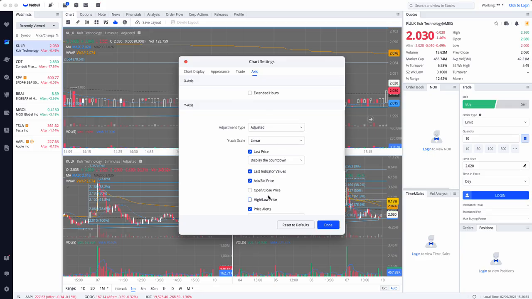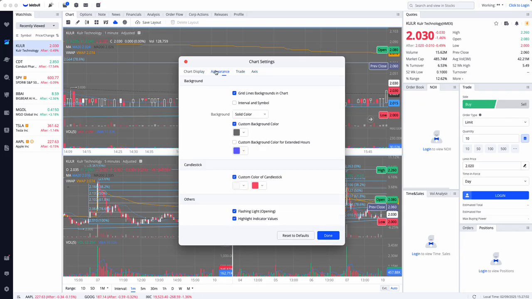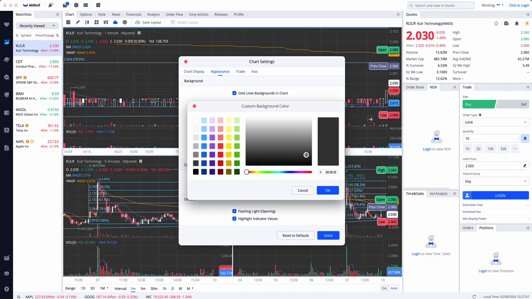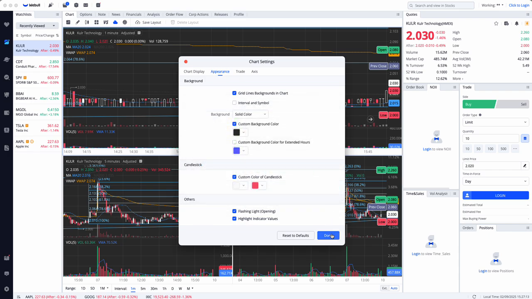I'm going to give all the prices on my axis, so it will give me all the lows and highs on the chart itself. I don't have to look for the codes, right? And let me make this a little less black, which will be useful. So now this looks a little bit good, and I'll say done.